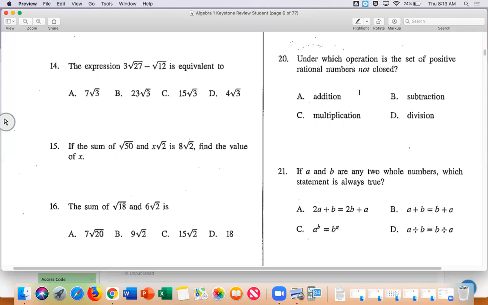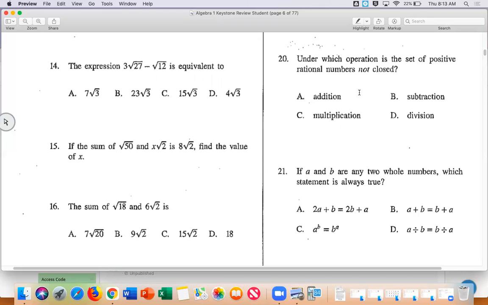If I were to close the door, I would contain us all in this room, right? So if a set of numbers is closed, it means it's contained. What does contained mean? Well, it means it's within the same set. So if I close the door, we're all contained in this classroom. This classroom is like considered the set of numbers.